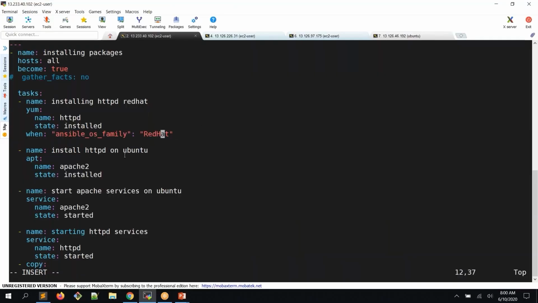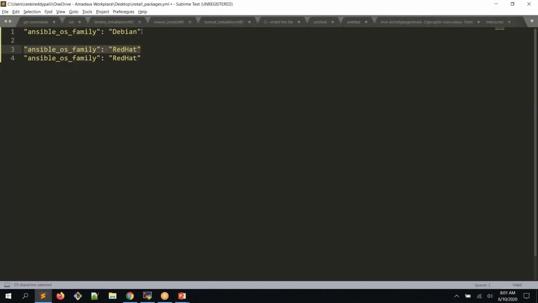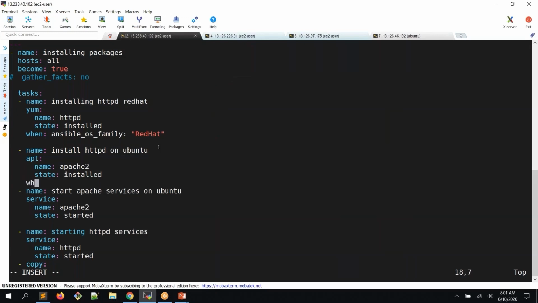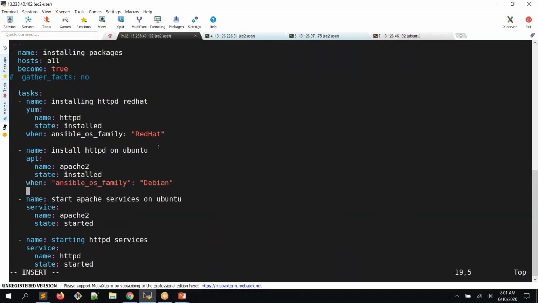Here quotes may not be necessary, but for Red Hat you just mention it, this is how we can define it, or in double quotes also it's fine. Similarly, here I want to execute only when Ansible OS family is Debian.